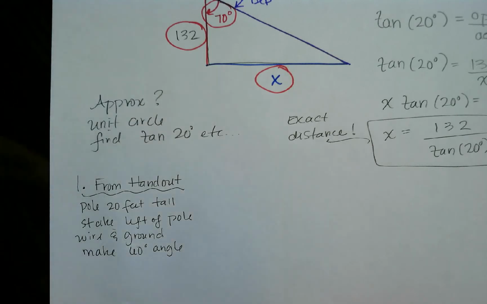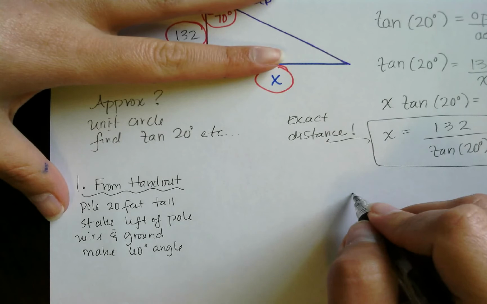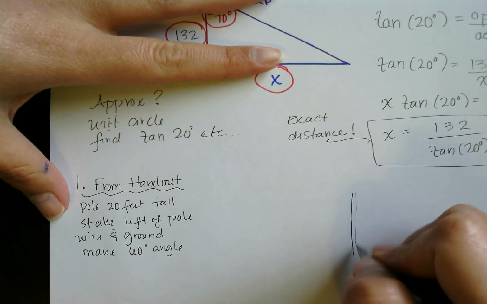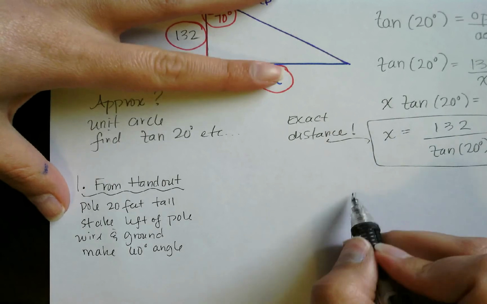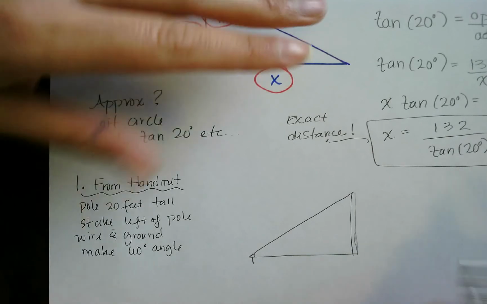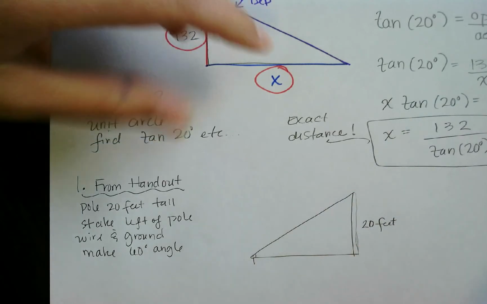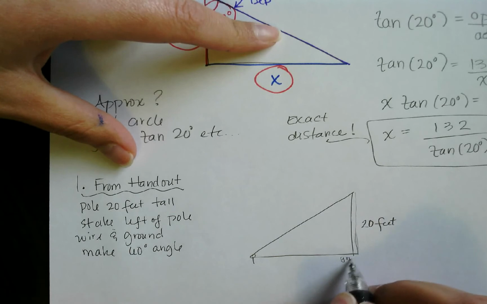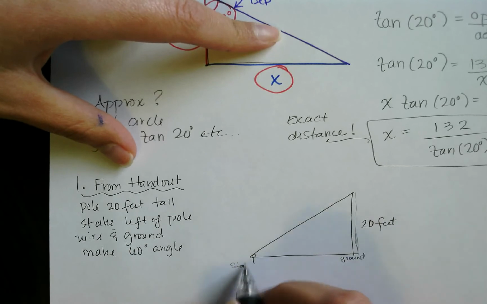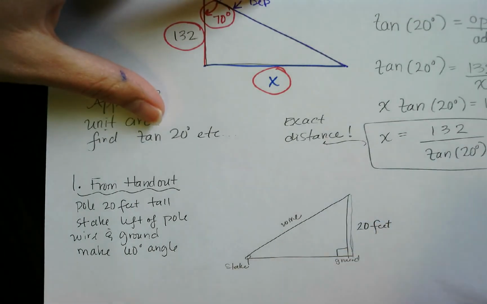Let me take a drink of water. All right, kiddos, let's draw our picture. So we have a telephone pole. Those are those big wooden poles, people. And a wire runs to the left of the pole to a stake in the ground. There's my ground. There's my pole, and the pole is 20 feet high. So this is the ground. Here's the stake. This is the wire. All right, there's my picture. The pole is not leaning, so it's 90 degrees.